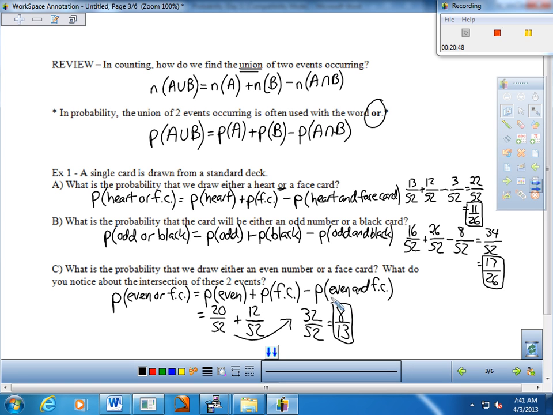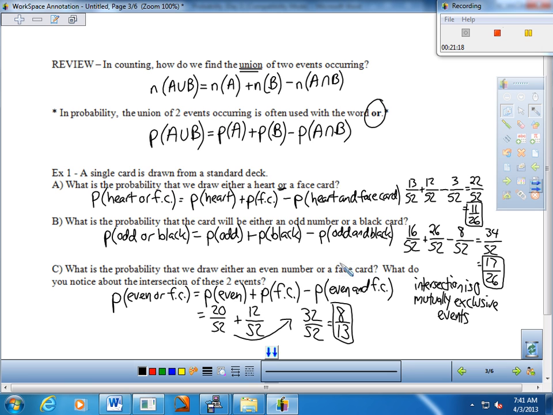So it just says, what do you notice about the intersection of these two events? Maybe write something like this off to the side: intersection happens to be 0. So there is no overlap in this case. And when this occurs, these events have a particular name. I won't call you on it, but you should be familiar with the idea. These are what are called mutually exclusive events. If you can jot that down, that would be great. And that occurs, of course, when the intersection is 0. So that's why you can really see or means add in probability. Obviously, we do have to be just a touch careful.